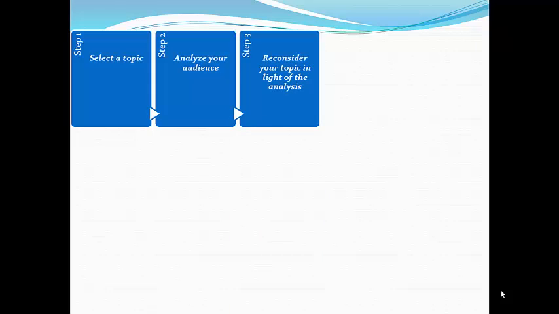Step 2 is to analyze your audience. And hopefully this step gives everyone a moment's pause, in that many of us think, well, once I select my topic, I just start writing my speech, right? Wrong. The way that it works is, after you have a topic, you need to start to think about your audience. And what do they need to know? What do they already know about the topic? How do they feel about it? What do they believe?